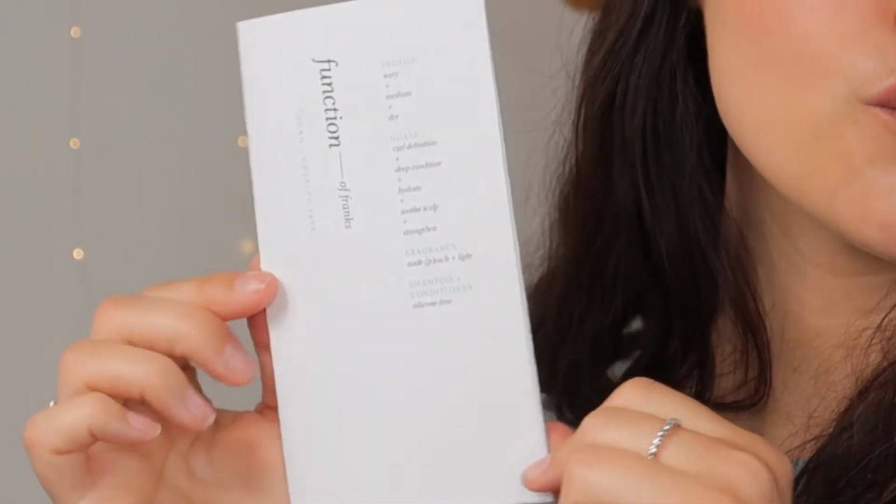I've always done that with my products, so it's quite a straightforward process, and it's good that they give you really detailed instructions. With this shampoo consistency as well, I can definitely tell that they have incorporated something that is for curly hair, because when I've used curly hair products before, the shampoos have this slight thickness to them, and this shampoo has that. So that was really interesting. It's got a really thick texture, so that's probably why they recommend that you give it a little bit of water before and lather it in your hands before you add it to your roots. But the two shampoos I've always done anyway, so not really a huge change there, but I am really liking that they give you a lot of detail on how to use the product.